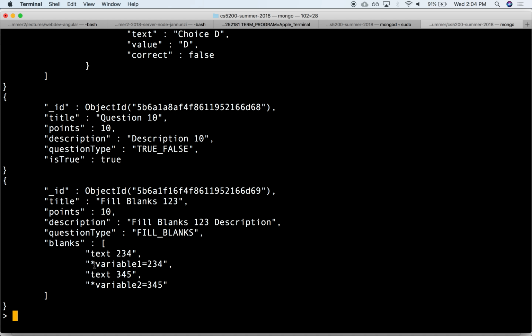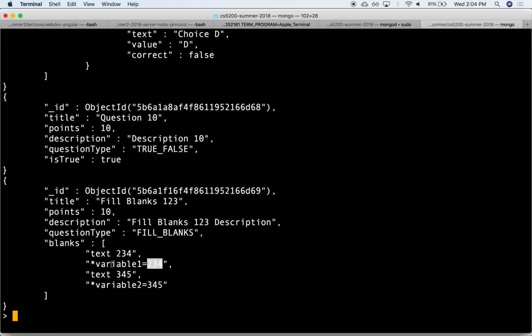Now notice that some of the strings have an asterisk in front of them. This is how we're going to distinguish on the client. When we render this, it asks, does the string start with an asterisk? If it does, I'll render it as an input field. If it doesn't start with an asterisk, I'll just render it as plain text, maybe with a span or something. Also notice that the string that has an asterisk has a particular format: some kind of variable name and some value.